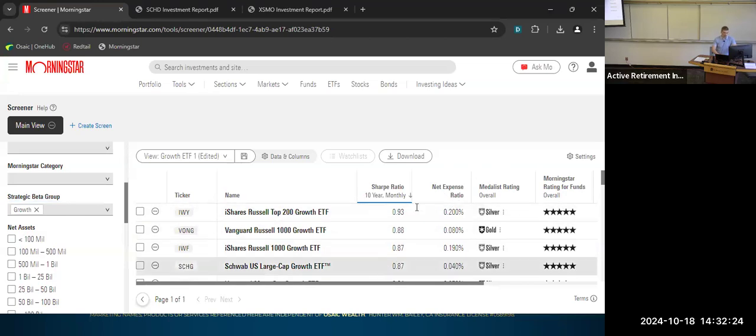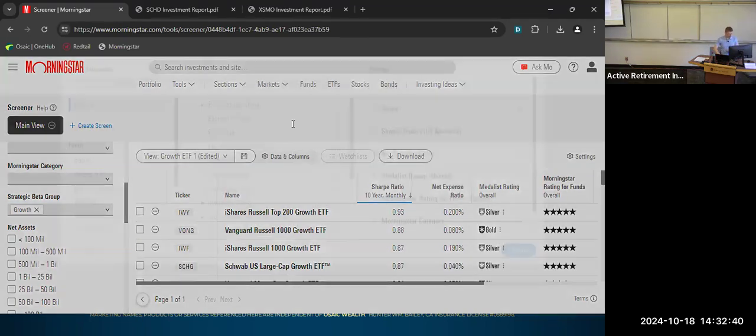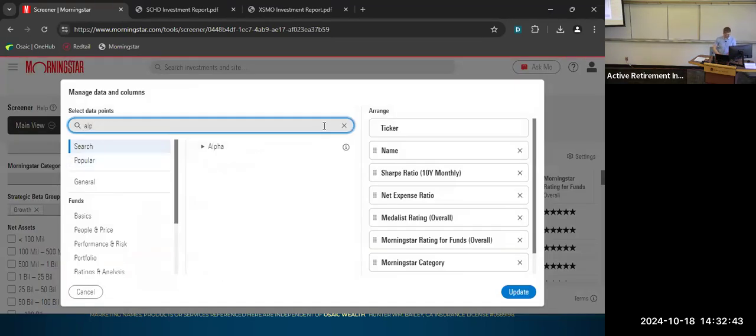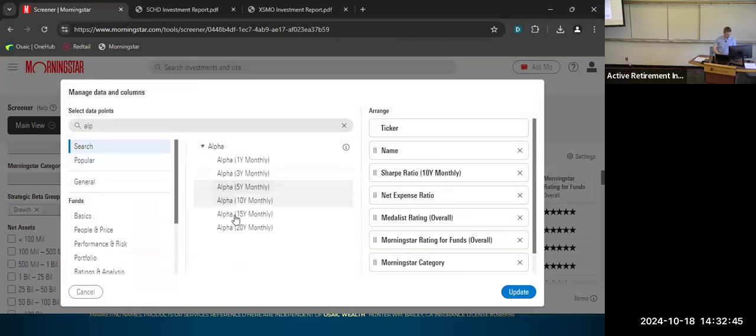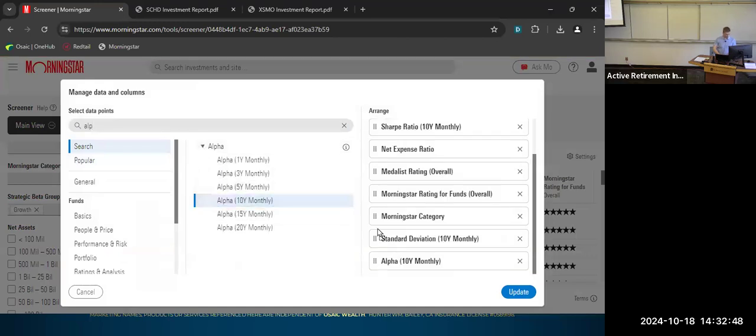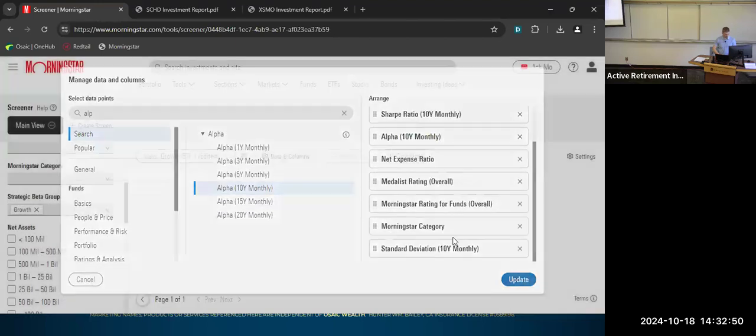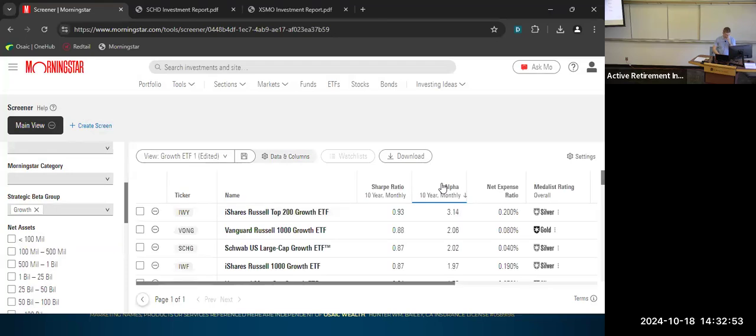Again, you can see these are not your most expensive funds. In fact, these are probably index funds that are giving us this extra return on top of the standard deviation. If we were to do comparative, if we used alpha, we might have different funds show up. In fact, let's see what happens if instead we take a 10-year monthly alpha, put that right here, update, and sort by this. You'll see it's pretty much exactly the same. It's the same stuff, because again, these are going to be similar sorts of things.